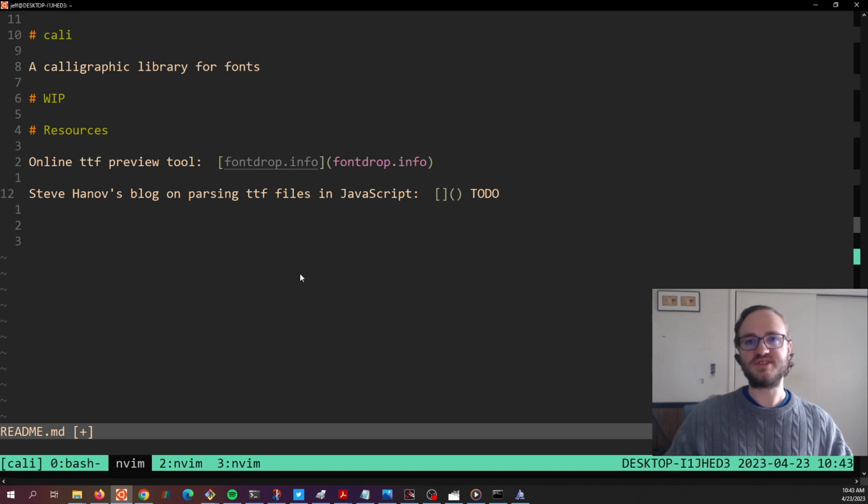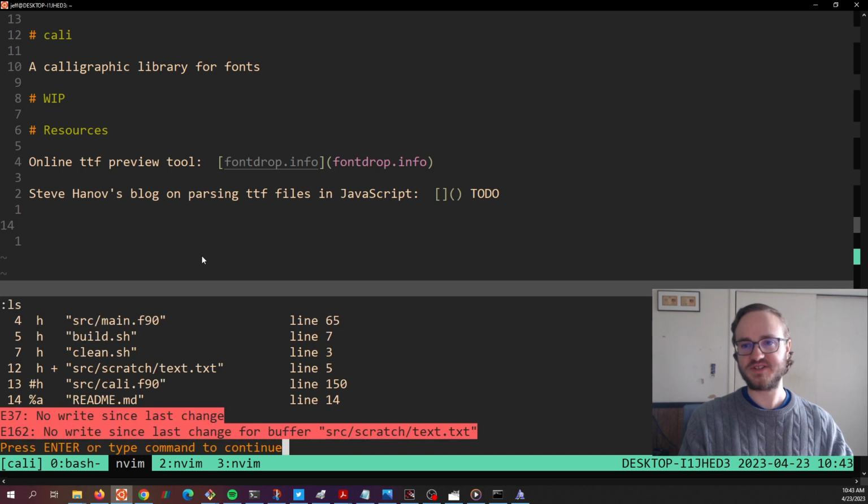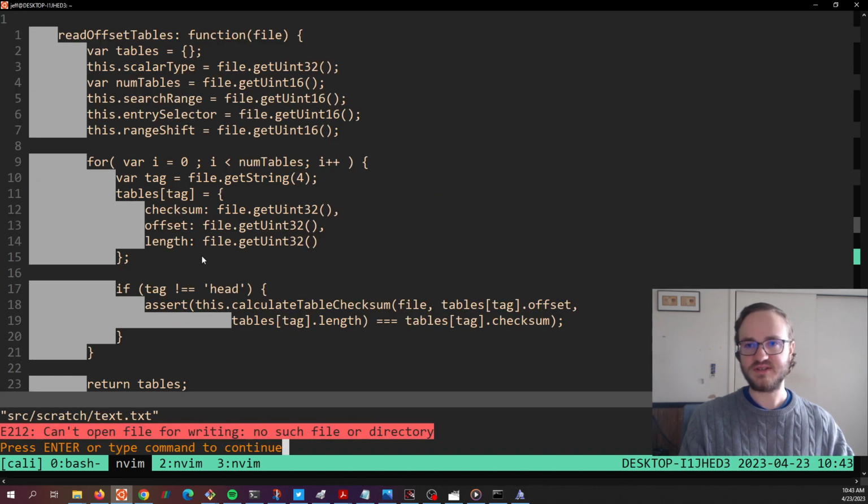Oh, because I have to restart Vim to get my config. See, I have a bunch of buffers open. That's okay. It's good to have a fresh start. Scratch. Sure, let's write this actually.